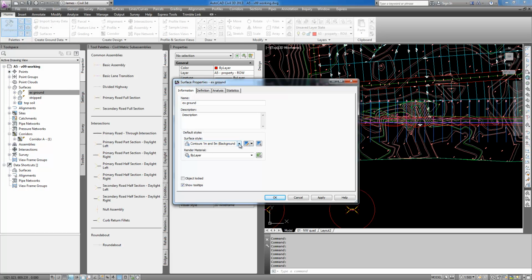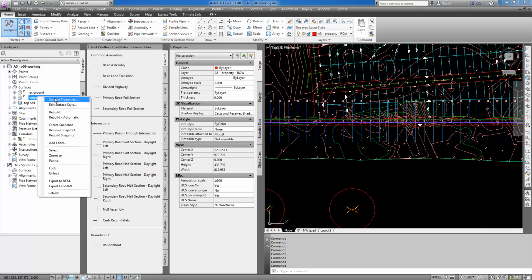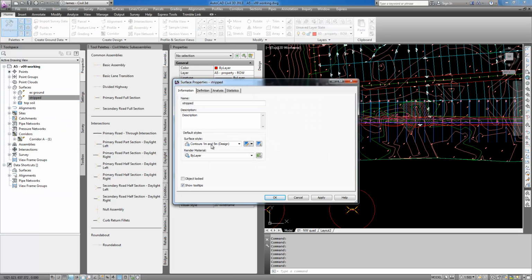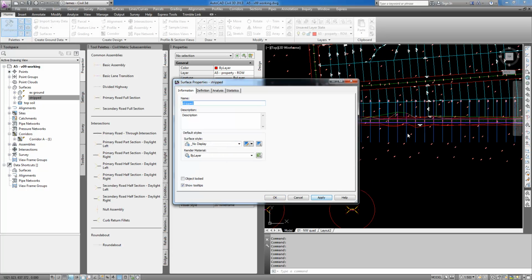For your surface style, instead of this one right here, you can click on no display, click on apply, and you can see it gets rid of one set of contours. For the stripped ground, surface properties, no display, click on apply, and it gets rid of those.